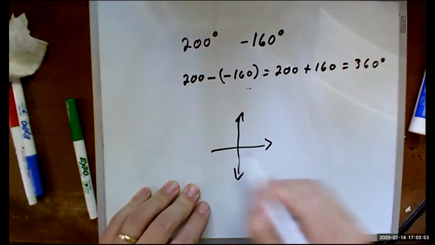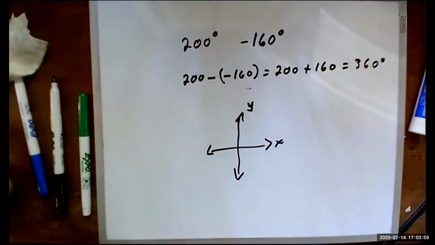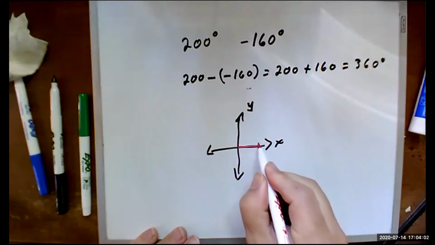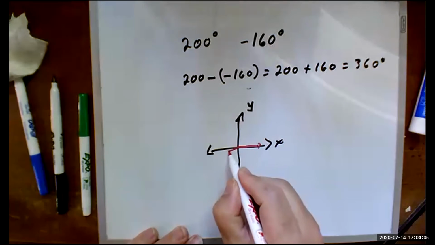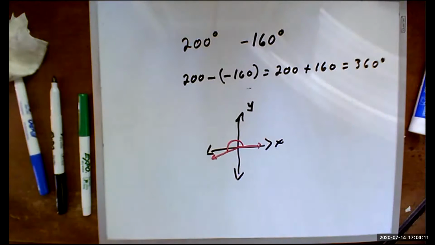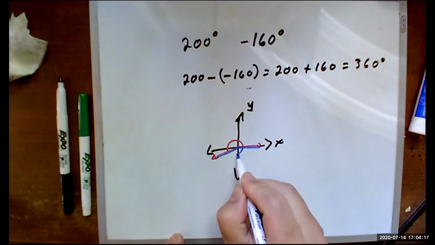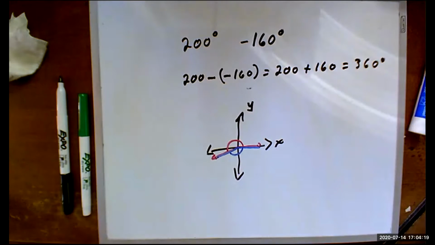If I do a quick little picture of what that would look like, there's my X, there's my Y. I'm going to get one of these that does that. Okay, but then my other one does that. And because the angles altogether make up 360 degrees, we can say that they are coterminal. So it's not that they necessarily need to have one that's over 360 degrees, but you need to have at least, as a bare minimum, 360 degrees between them.